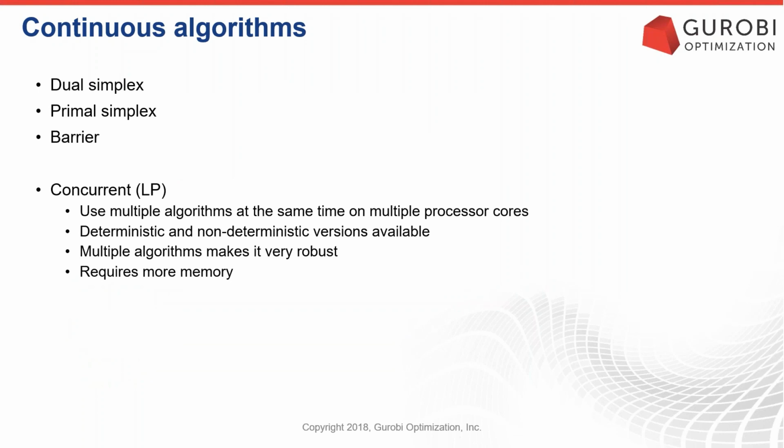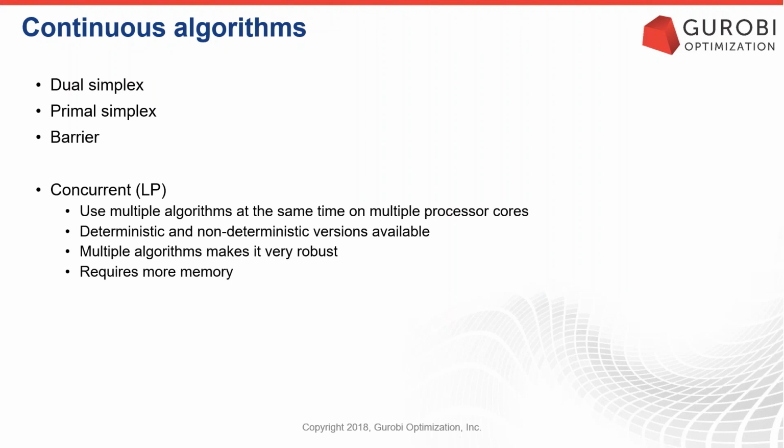So for the continuous algorithms, so simplex and barrier, the default is concurrent. So that means since we don't know upfront which of these algorithms work better, we do a horse race. So we use them at the same time. Each algorithm works on the same model, independent of each other, and we stop whenever the first algorithm finishes. Usually there are two flavors of these algorithms, which is deterministic and non-deterministic. Non-deterministic means you let them run on the machine in parallel, and whenever the first one finishes, we stop the process.